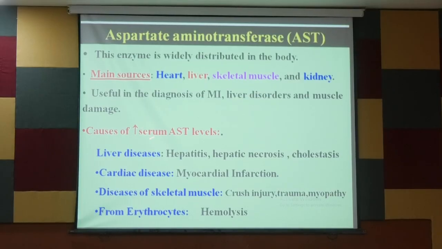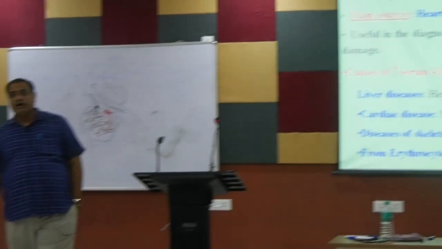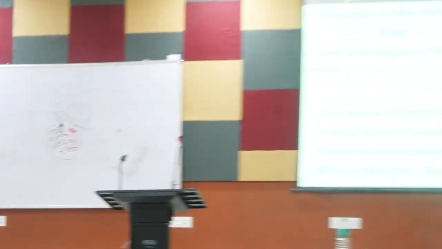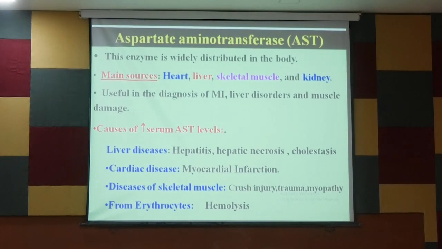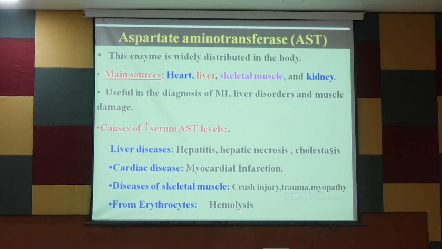This calls for higher serum ALC levels. Liver diseases are these, cardiac diseases are these. These two are commonly used. These are less commonly used, but are still reasons for high ALC levels: skeletal muscle injury, crush injury, trauma, myopathy or hemolysis. So how to differentiate whether it is due to MI or due to hemolysis? If it is due to MI, it will increase by 10 to 15 times. If it is due to hemolysis or this kind of disease, it might not increase that high. Clear?